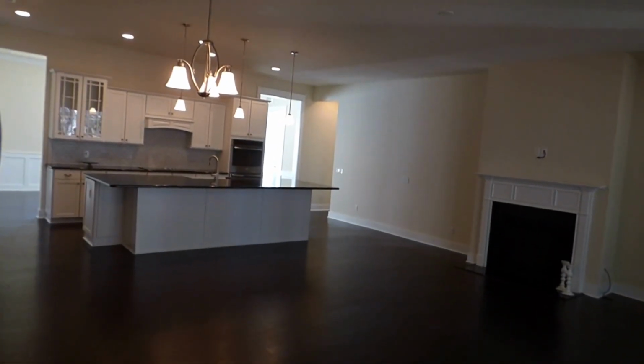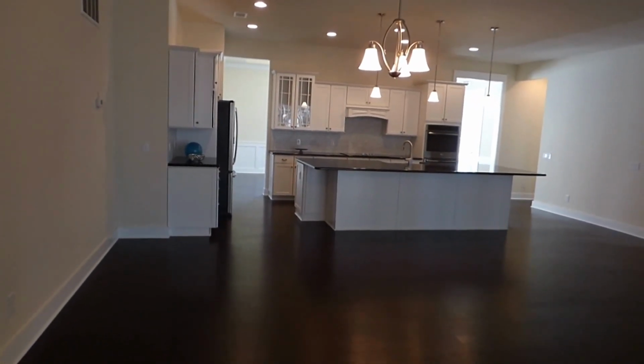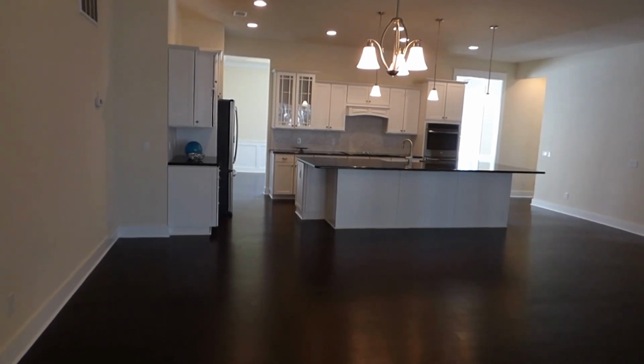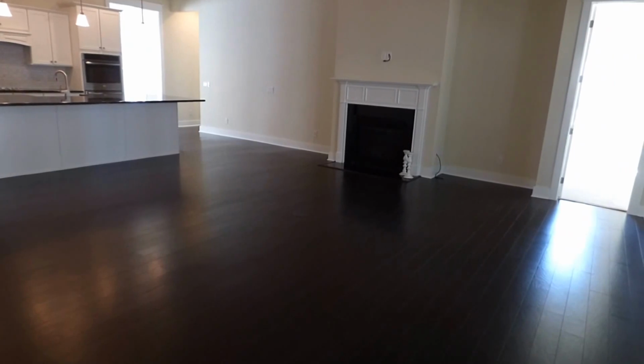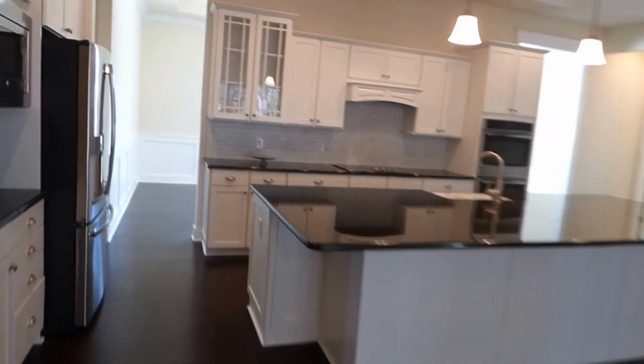Well, let's go to the second floor and see the loft. This would be a good place for a second dining table here under that hanging light fixture. And at the same time, some people might opt to have a bigger living room area. That would be the versatility of this type of floor plan. Well, I'm not a decorator, but I do my best. I help my clients any way I can.